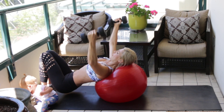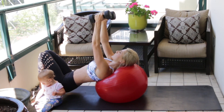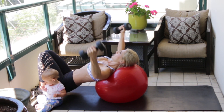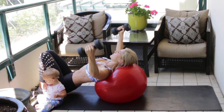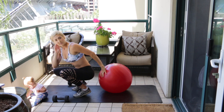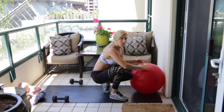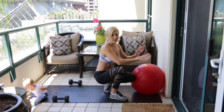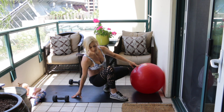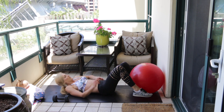Give me perfect reps on those last five. Roll back and set the dumbbells down on the ground. For our last exercise, turn around and face the other way. If you have a wall to prop your ball up against, that's the best thing — it will help you stabilize. You can do this without the wall, but getting close to a wall will help a lot.